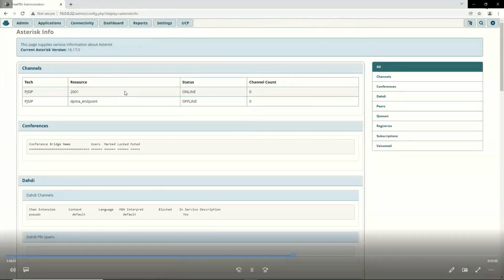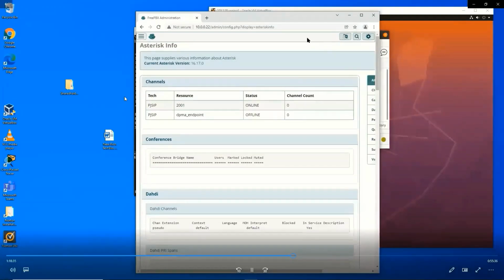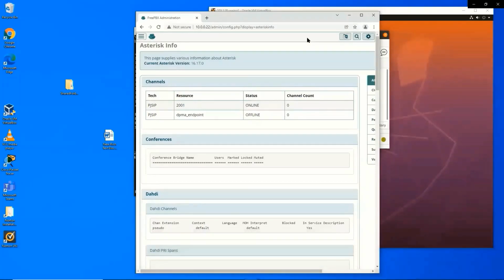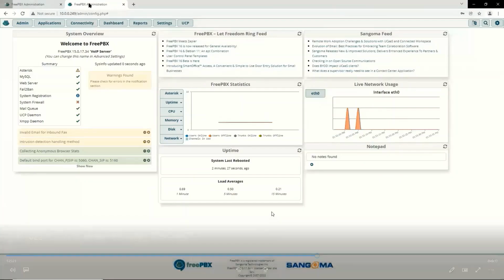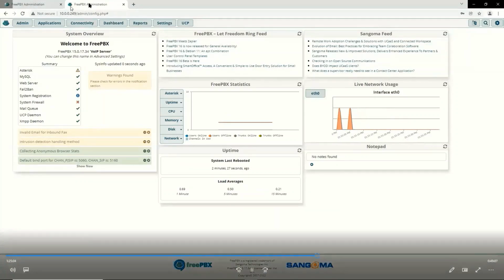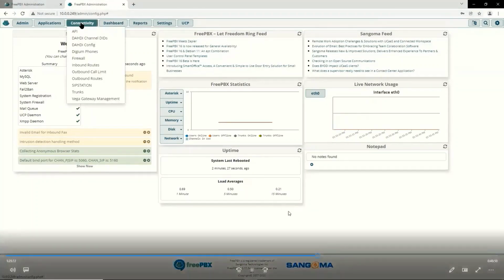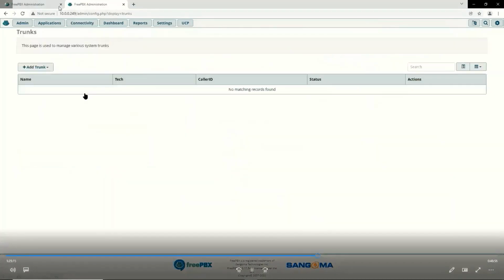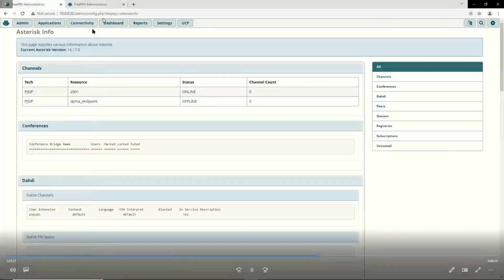Now we have 2 FreePBX installed, and some of the SIP phones are connected to one of the FreePBX, and the other SIP phones are connected to the other PBX. We have the 2 FreePBX installed, and we also have the Linphone SIP phones installed on different Ubuntu PCs, and they are registered to the 2 different FreePBXs.